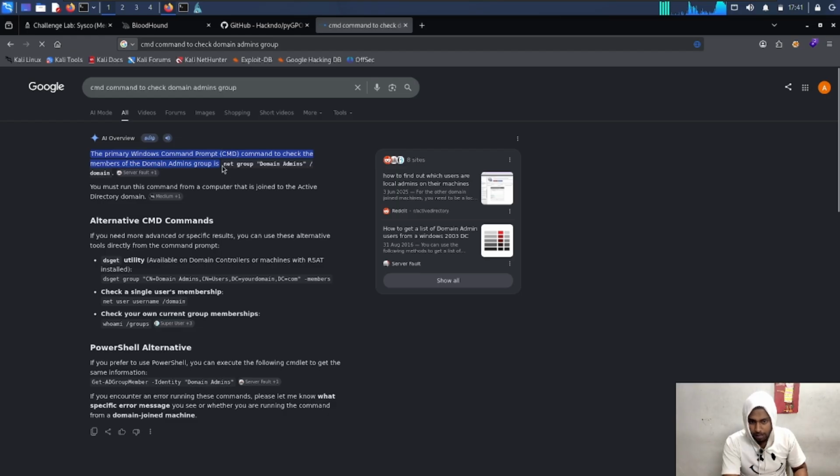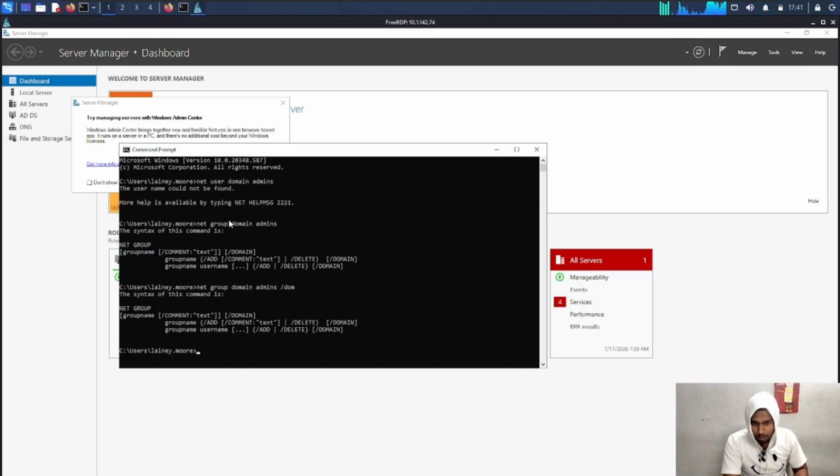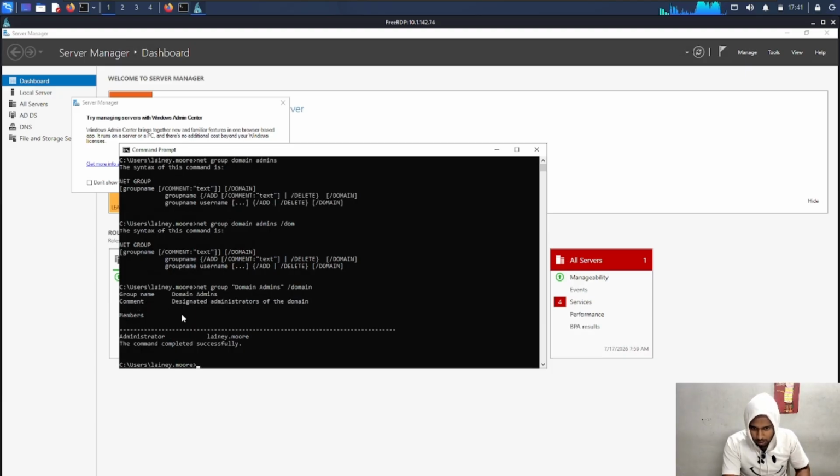Net group domain admins. I'll just copy that one, yeah, and paste it here. Now we can see that we are a domain admin right now. This should work now, guys. Pretty sure it should.